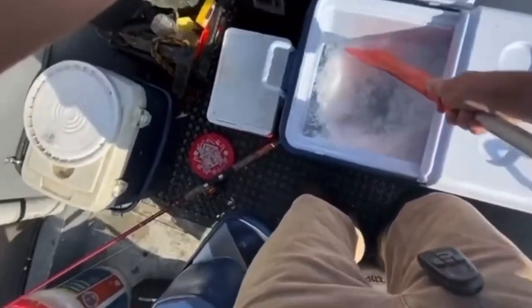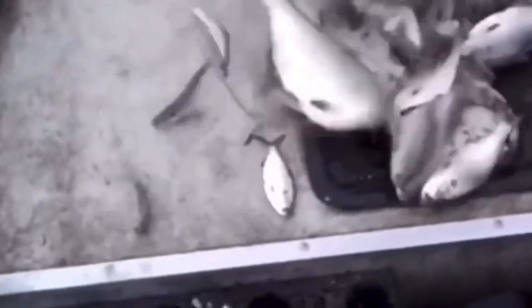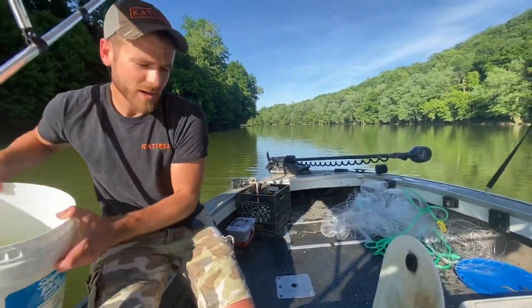If you want to keep your shad alive to use as live bait, it's really not that hard as long as you have a good bait tank, keep your filters clean, and do a few things to keep them healthy. Probably the most important thing is when you catch them in your net, put them straight into the bait tank - don't handle them any more than you have to and don't dump them on the floor of the boat. I used to put them in my boat live well first because when you first catch shad they puke and shed scales, but I think you're better off just cleaning your filters more and going straight into the bait tank - the scales stay on longer and they just stay healthy longer.